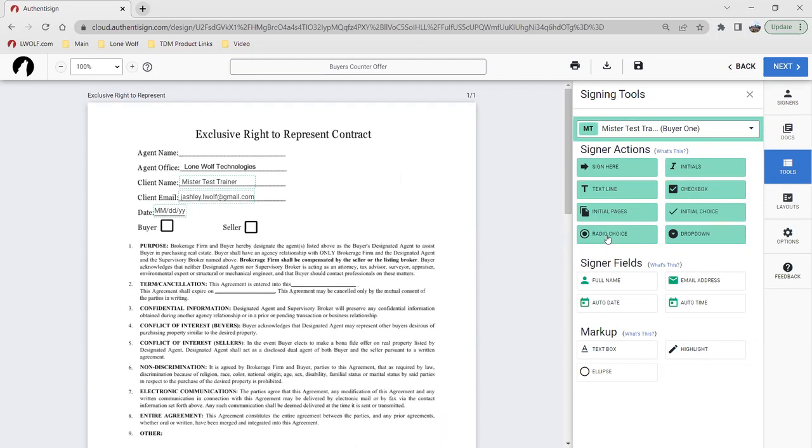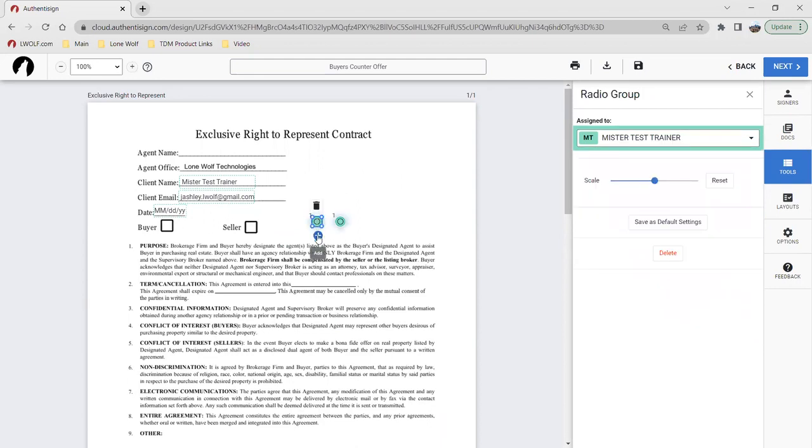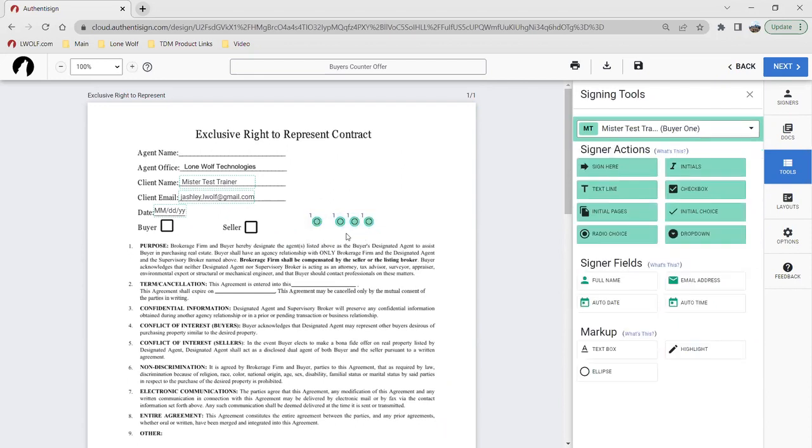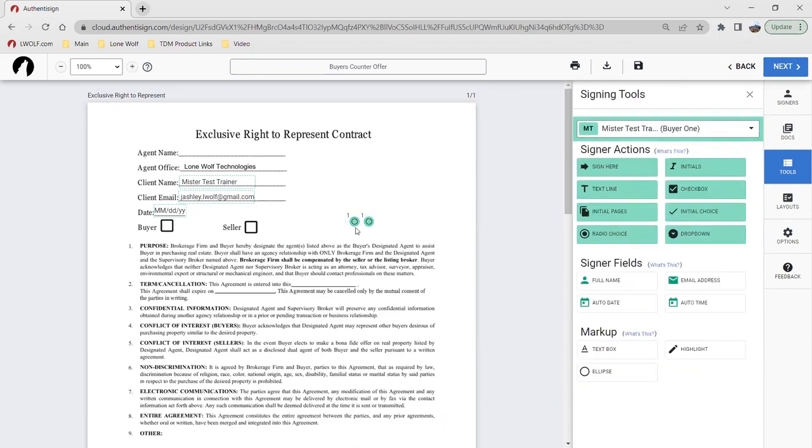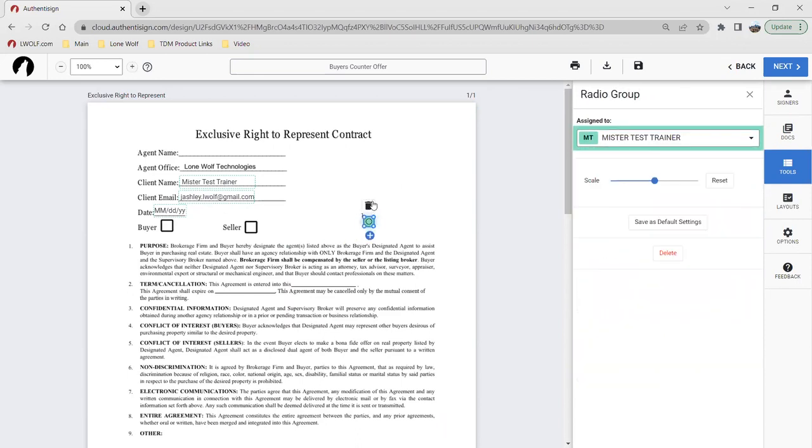Radio choice options are going to be a one-to-many option. So right now I have 1 out of 2 choices. If I click on this and add the plus here, now I have to choose 1 out of 4 options, 1 out of 5, 1 out of 6, however many options you want to create. What you're doing is you're saying, hey, you have to choose at least 1 out of however many options. And then you can delete if you added too many or delete them completely like I'm doing now.